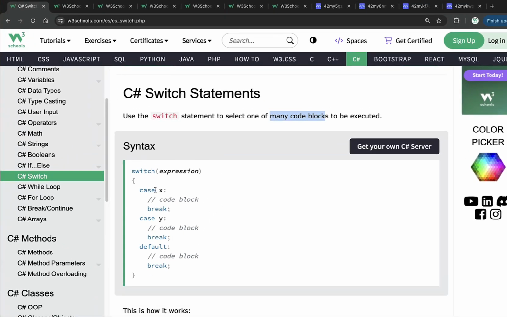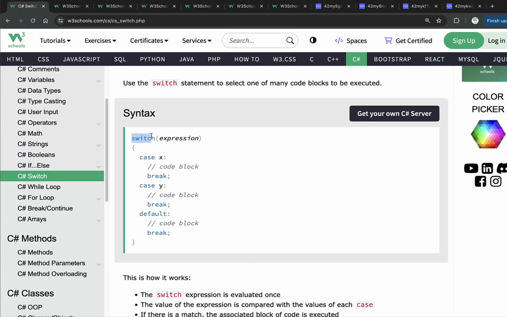The way we write it, we have a switch statement, bracket start, bracket close, and we write an expression here. Then the block starts and the block closes at the bottom, and in the middle we give something called a case and break structure. We have a case and break structure. We have a default with a break structure. This typically behaves as a switch in case.